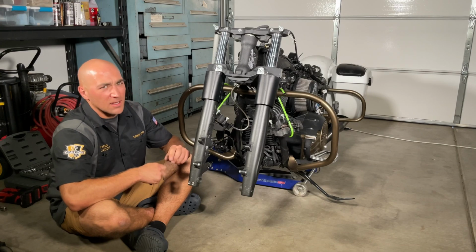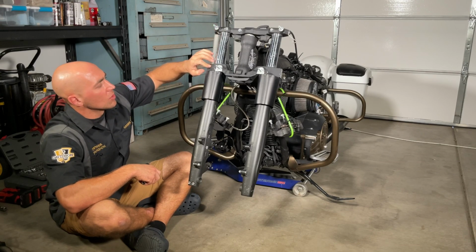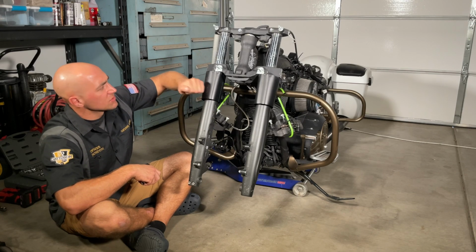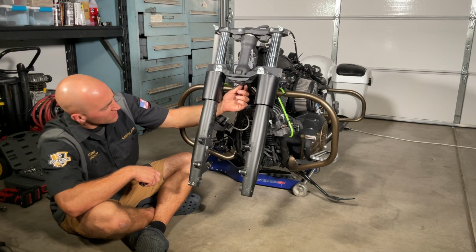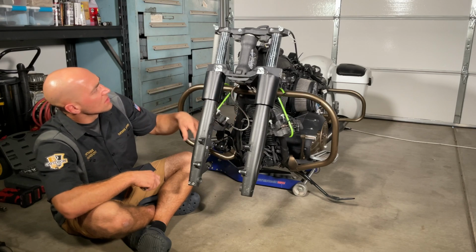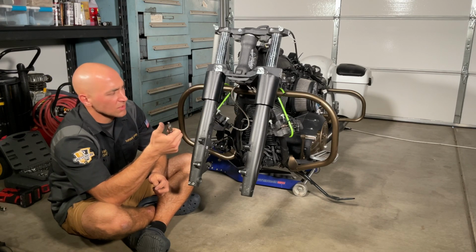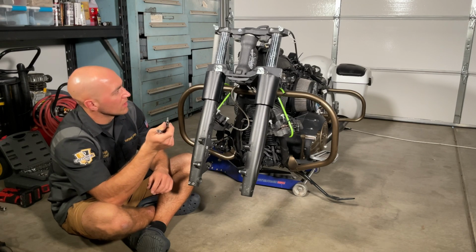All right, now it's time to loosen up the triple tree clamps, the upper and the lower, so we can pull the fork tubes off along with these fork tube, I'm guessing these are guards. And then before we forget, I also want to take this bracket off that holds the front brake line distribution block right here on. So you're going to need a T45 Torx socket and a T30 as well.